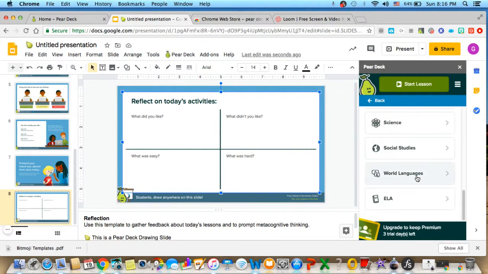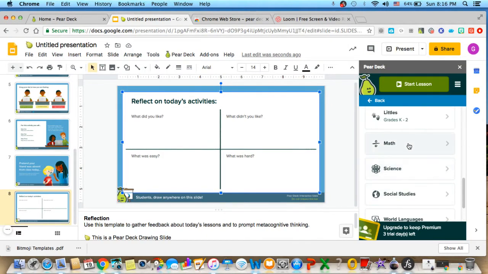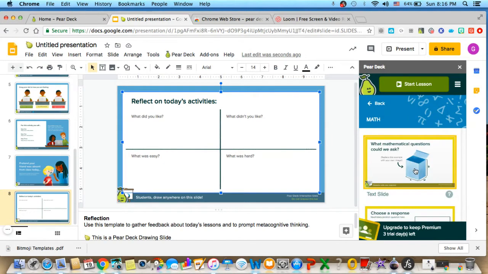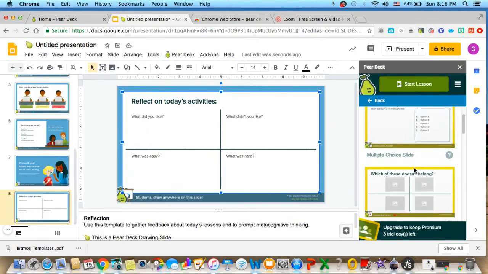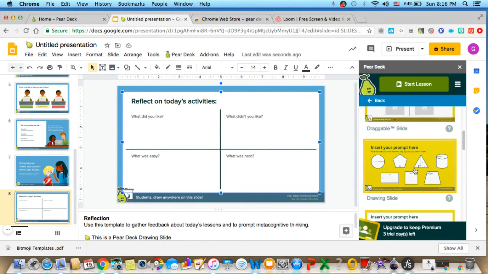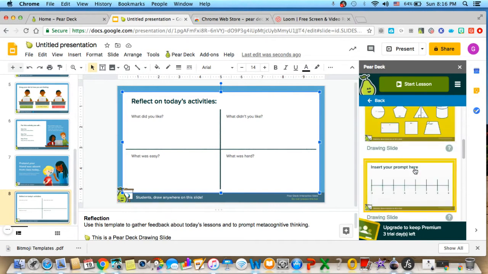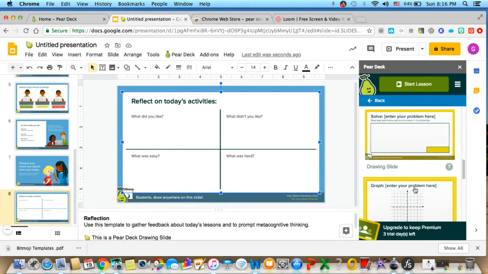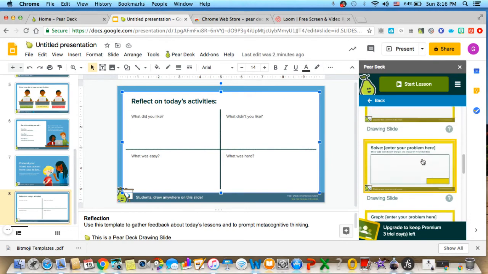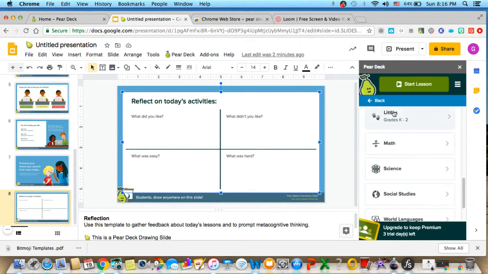Where you can see for math, you have a few options here as well. And again, you can apply this to ELA, science, however you like. Just change it for a timeline. For history class, it could be a good way for that as well. So a lot of options for you to make these presentations interactive.